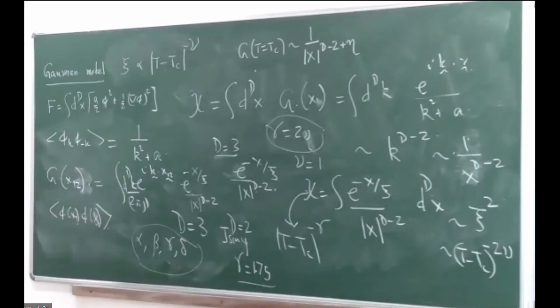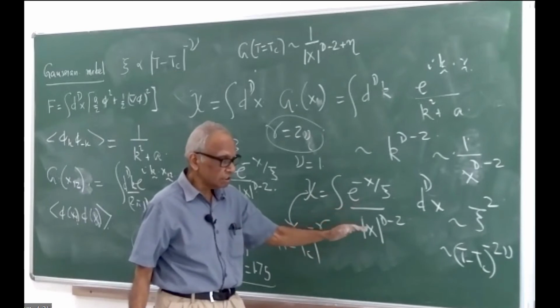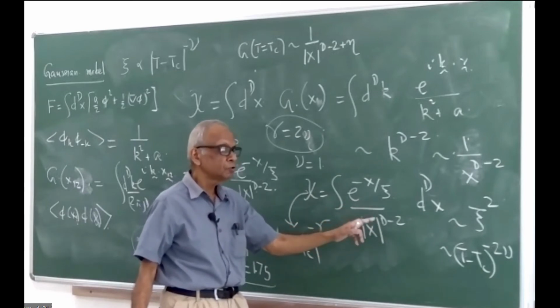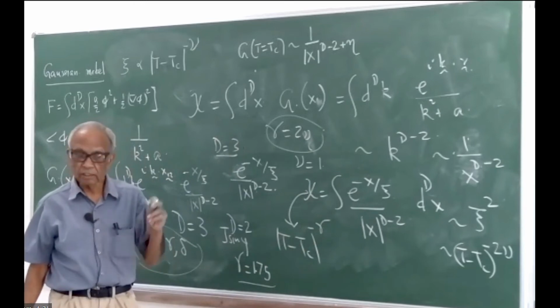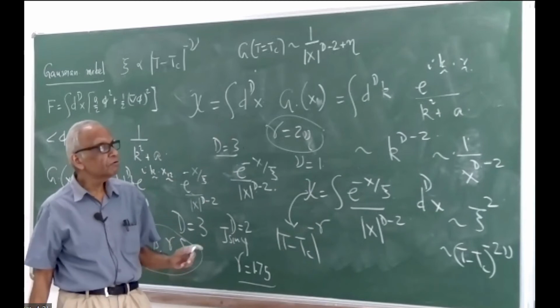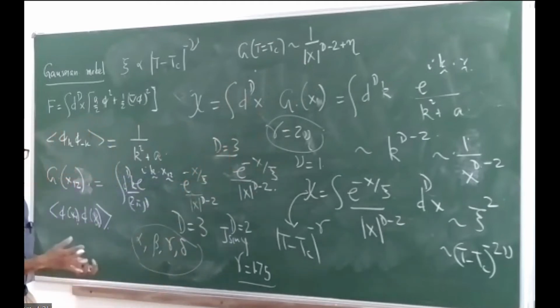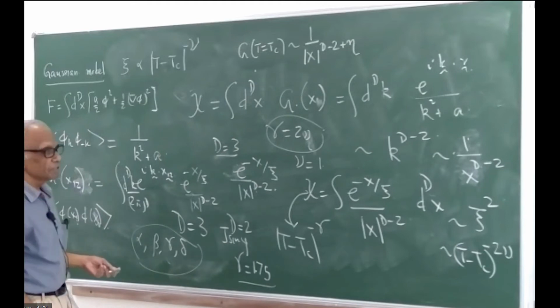But what we have been doing is playing around with a Gaussian model. Playing around with a Gaussian model does not give you the liberty to say that this behavior is going to be true in all dimensions. It is obviously wrong in d equal to 2. And therefore, I need to have a new exponent, eta, which is generally called the anomalous dimension.